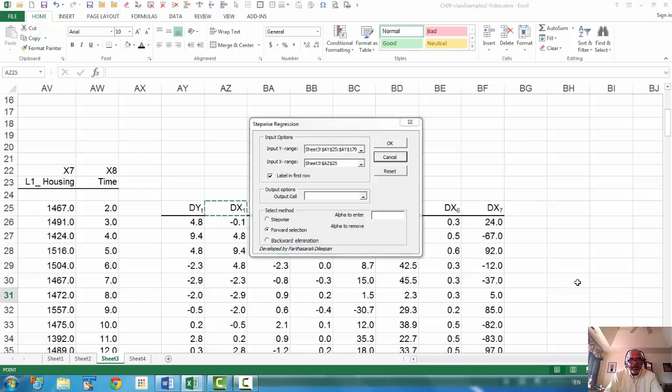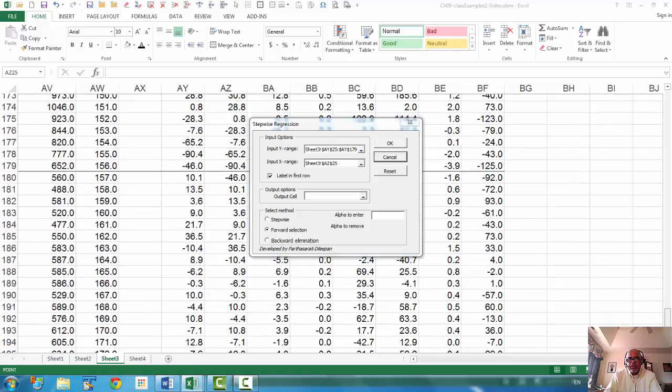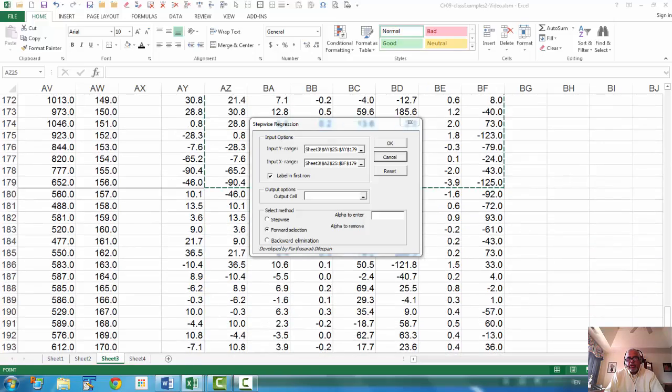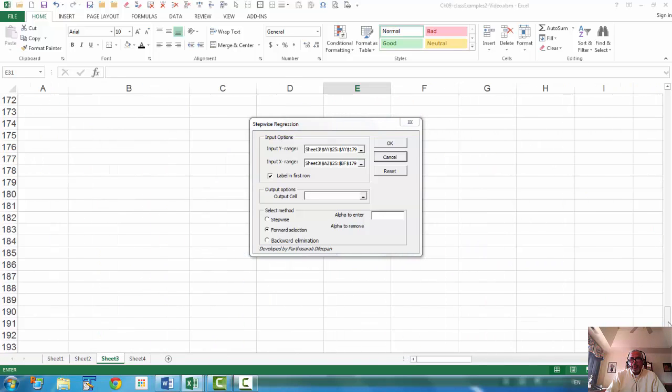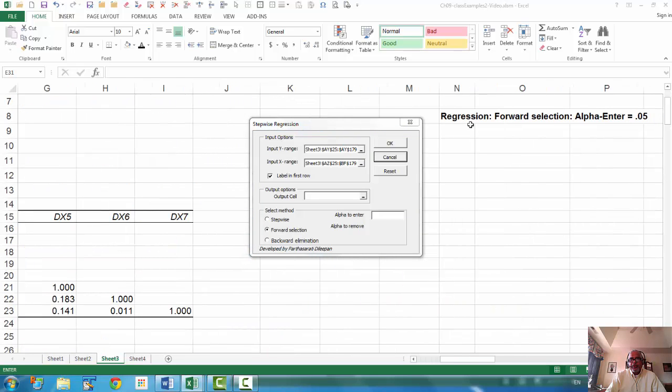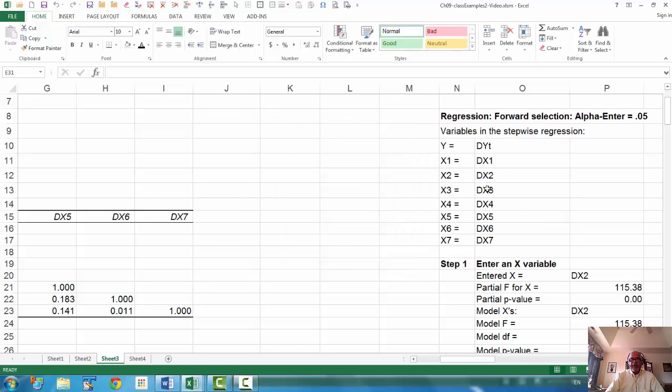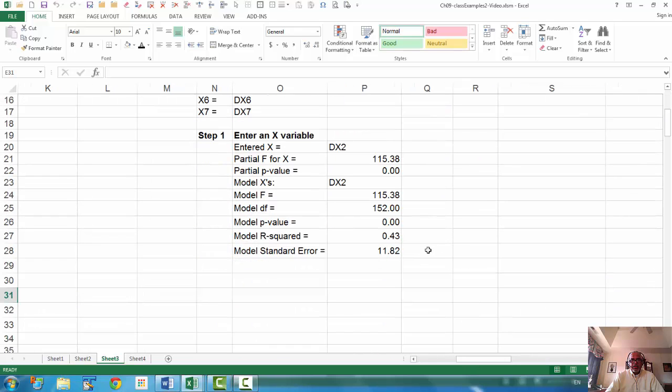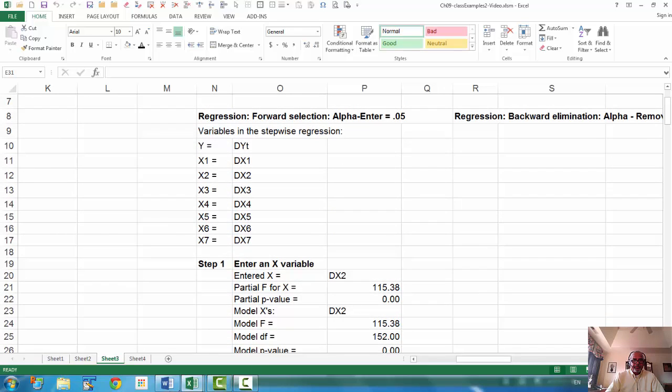Our first output range is going to be here, and this is forward selection. We select forward selection and use 0.05 as the alpha to enter, and click OK, and that gives us a model with only dx2, only one variable.